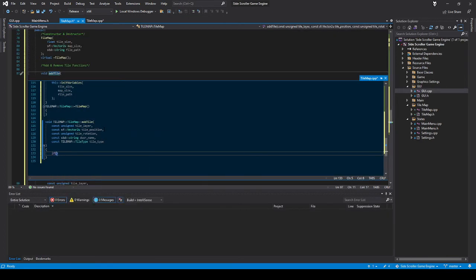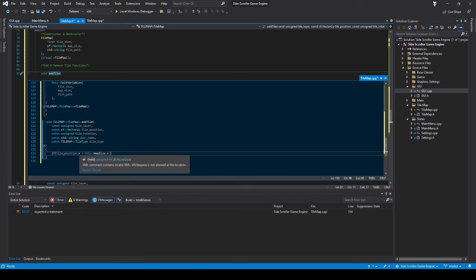So essentially what we're doing here is we're taking the tile position dot x, and if this is less than, I guess it could be less than or equal to, this map size dot x, it probably won't be right.